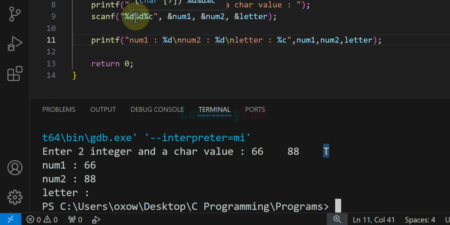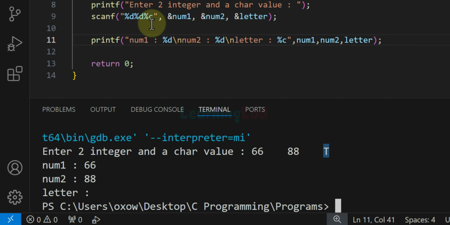Why? According to the format that we have mentioned in this format string, the scanf function scans the user input. So when I entered 66, and then have multiple spaces in here, the scanf function is looking for a number, and spaces are not part of the number, and that's why it ignores these spaces. Then it reads 88, which is a number.